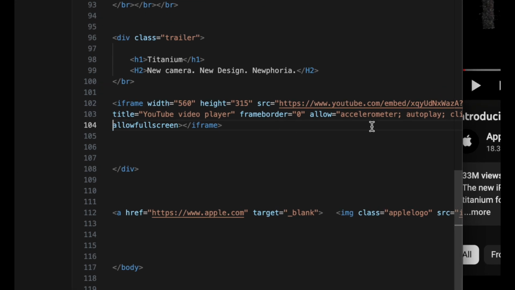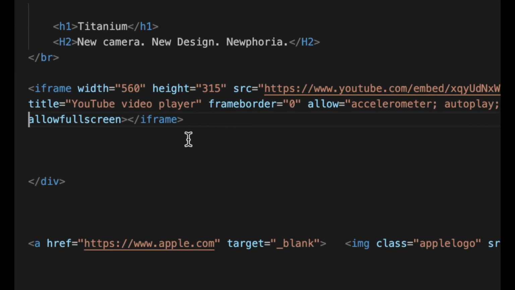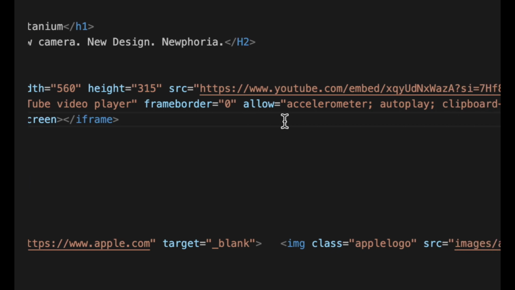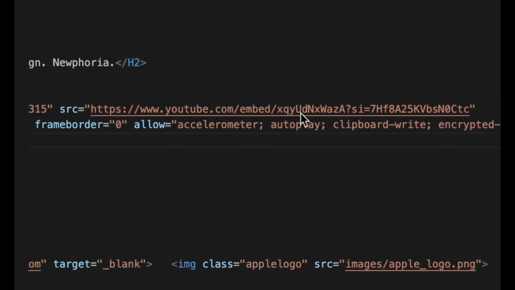So it is an iframe. If you wanted to change the width and the height of the video that is embedded in the website, we can do that later by just changing the width and height here. But if we go through this iframe, just so you guys know exactly what's happening, you've got obviously the width and height of the frame. What's going in the frame? Well, there is a source here and it's picking up the YouTube video URL, the embed version of that URL.